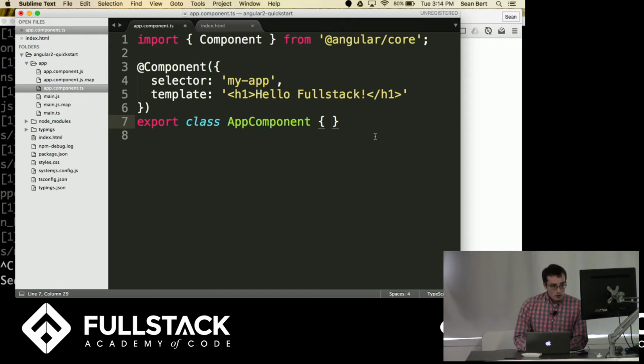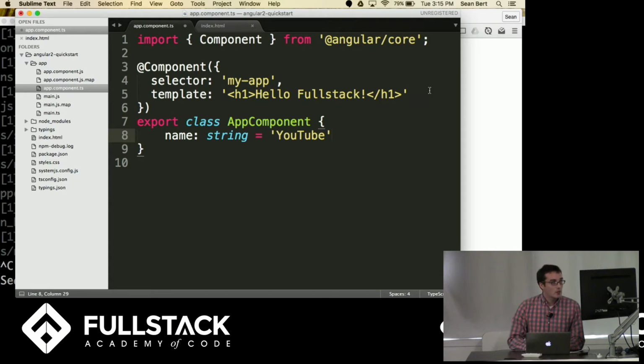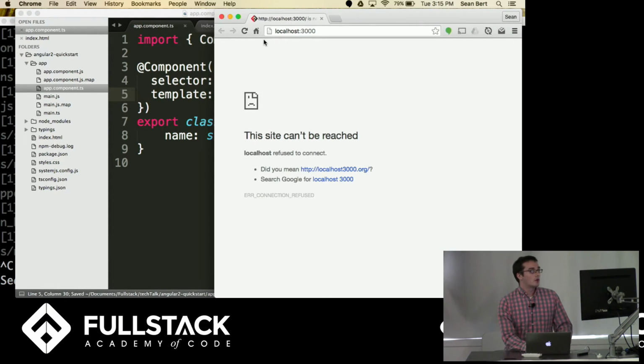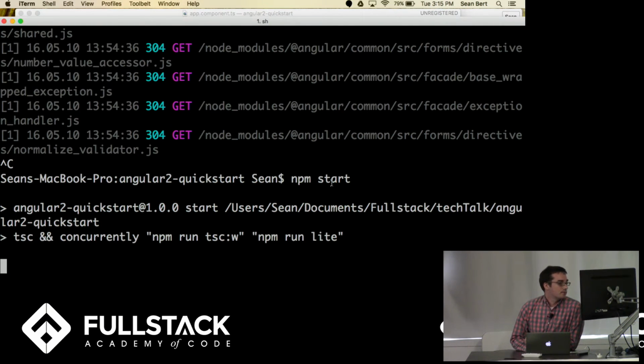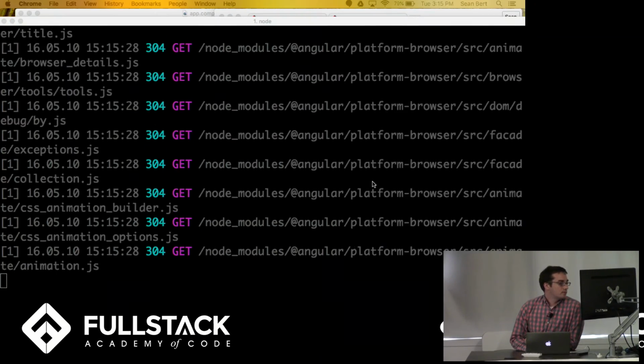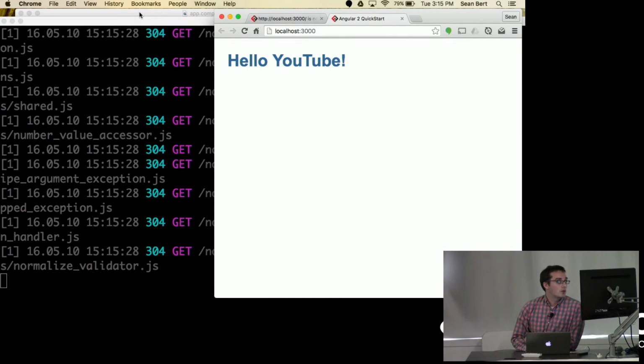And so this component object down here, this is how we can do some interpolation, some things that we've done in Angular 1 that we're comfortable with. So I could create a key value pair here. I'll just call this YouTube. And then if I come up here, I should be able to type in name, come back to the app. Let's see, make sure my server's running. It's not, that helps. Okay, come back to the app. All right, yep, so you see that it updated so that it now shows YouTube as opposed to full stack.